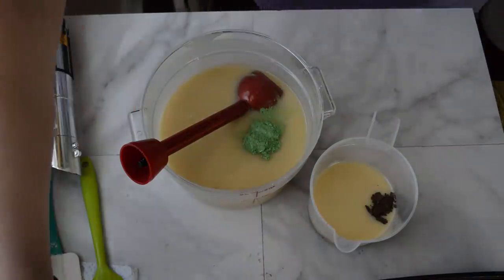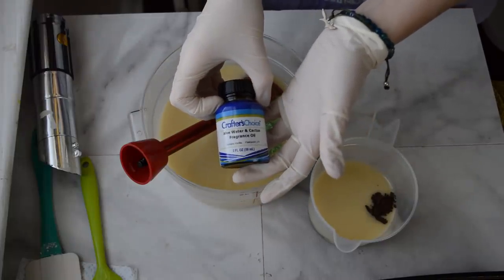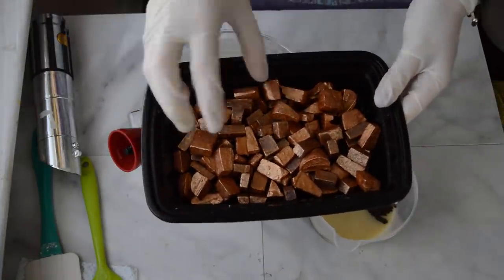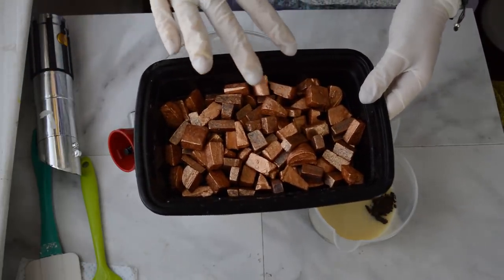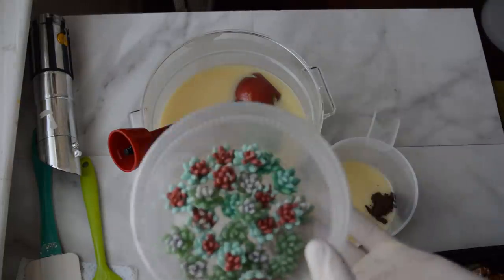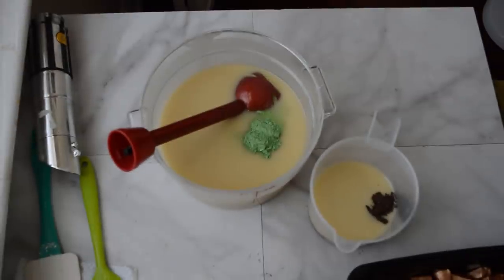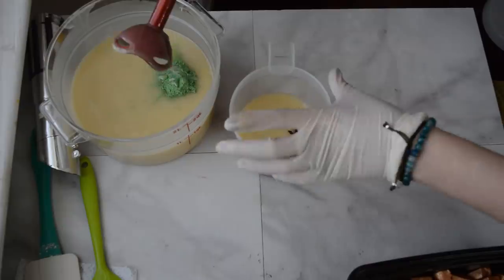The fragrance I chose for this, I have some aloe water and cactus fragrance oil from Wholesale Supplies Plus. And inside of the soap, I've got these chunks of different colored soaps. I think there's blue, purple, and yellow, and I've covered them all in gold. And they're also going to go inside of the soap. And then on top of the soap, I have these cute little succulent plants that I made out of melt and pour. So let's give this brown guy a whirl, add the fragrance, and then we'll start pouring.